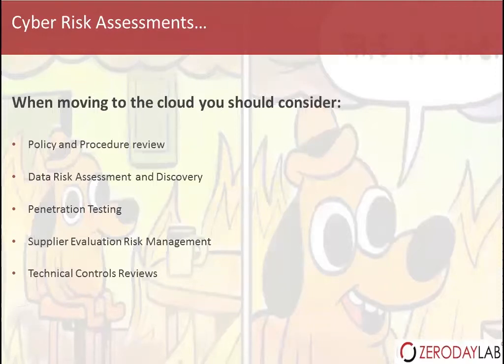Supplier evaluation risk management: send out a questionnaire to your suppliers, ask them, do they have the same level of security control that you have, and are they enforcing them? And also making sure that the technical controls you have, going up to the techies in the IT departments and making sure they have those systems in place.